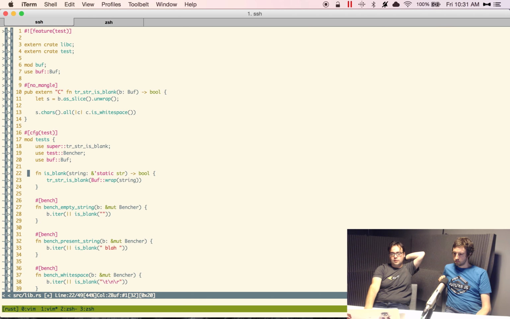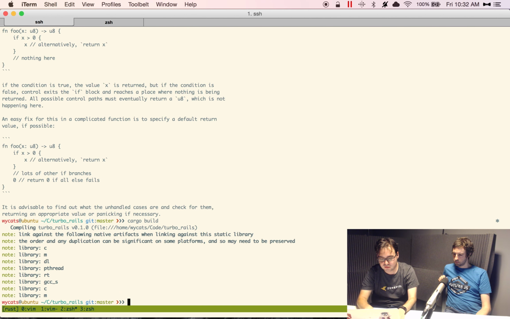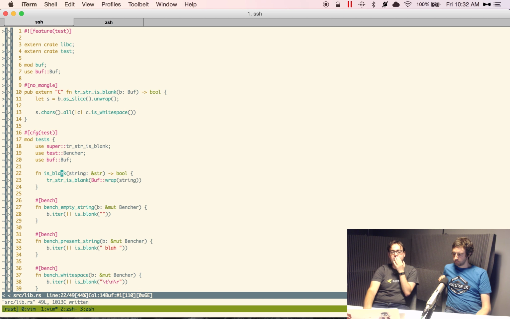Okay, so the first thing that I did here was, for the purpose of the test, I'm not actually talking to C. So I'm just going to take a function. I should make sure anything compiles. Great. So the first thing that I do is I make a new function called isBlank, and it's just the function that's going to actually run the isBlank function. It takes a Rust string, it wraps that Rust string into a buffer, and then it calls the underlying thing, right? In C, I would get the buffer from C, but in Rust, I'm just wrapping it manually and passing it.